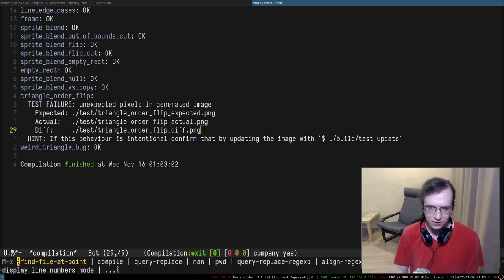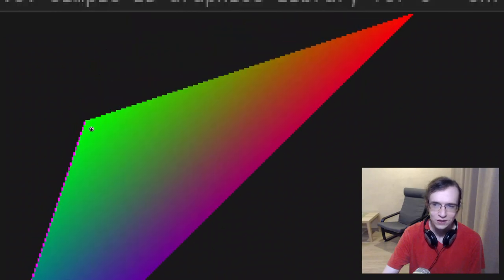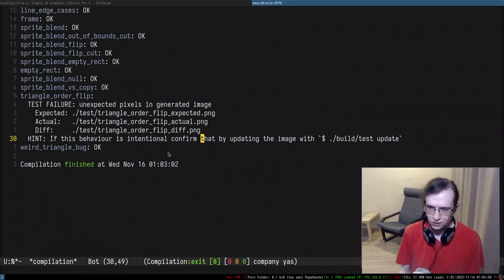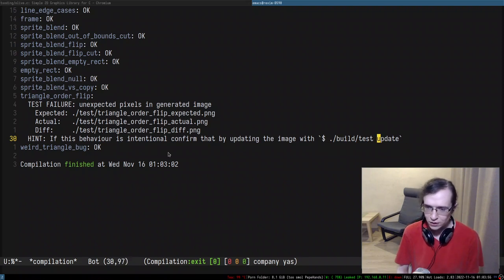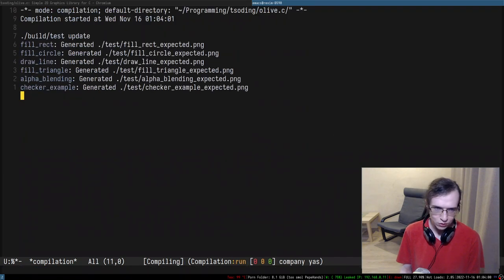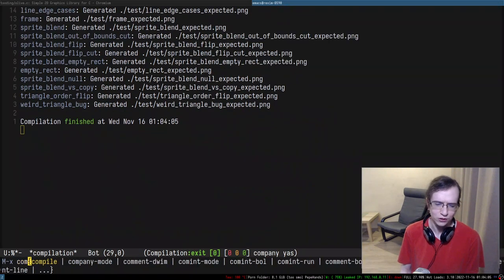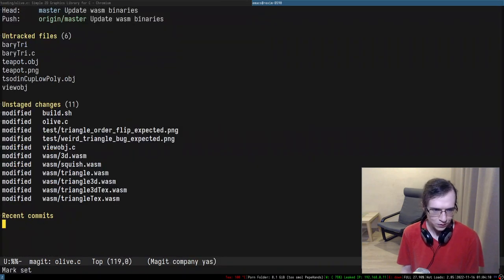So specifically for these kinds of situations, we have the diff. You can compute the diff of this entire thing, and the diff shows you the pixels that are different. So we can literally see the difference in the behavior. In this particular situation, I'm going to assume that this is the correct behavior from now on. So I'm going to say, okay, update the tests, so now they contain the new behavior. There was no reason to regenerate all of the tests, but it kind of works. Now everything is updated.